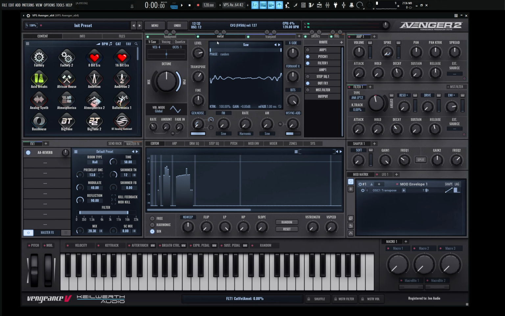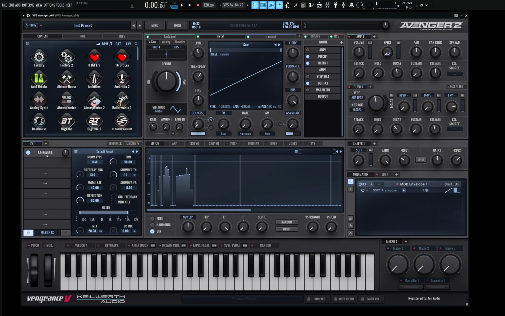And then maybe mix these differently too. Maybe this metal is a little bit too loud. We have something like that.